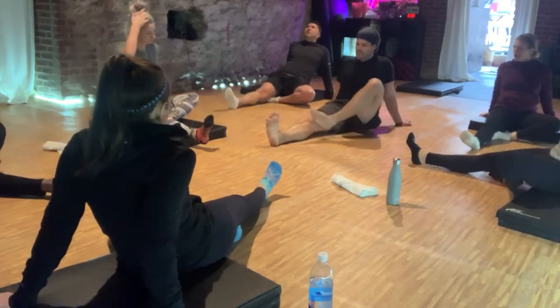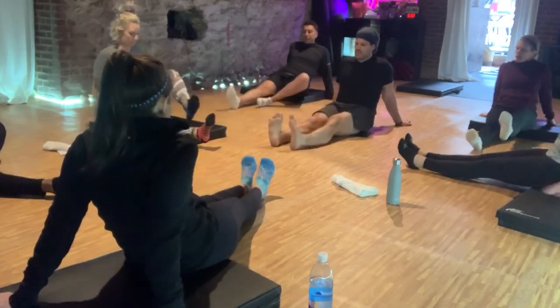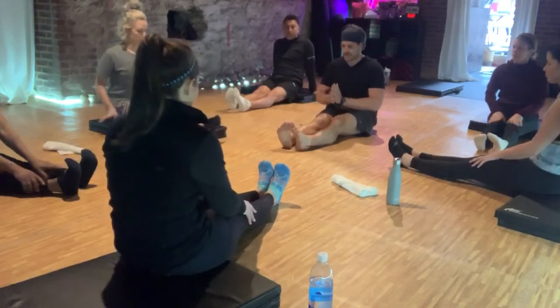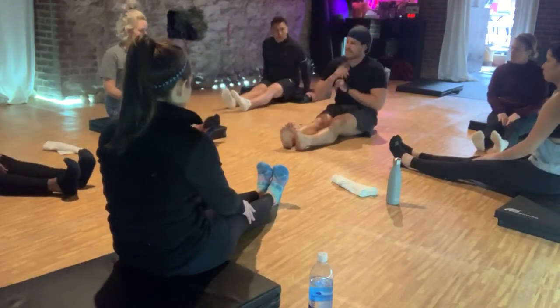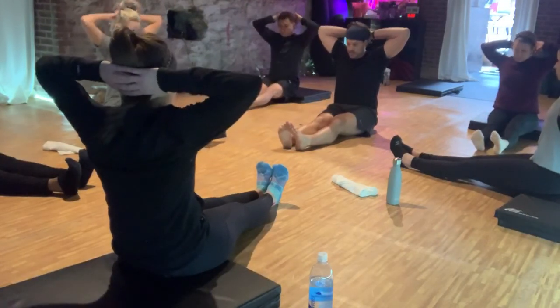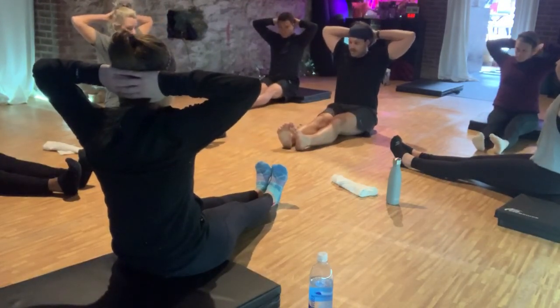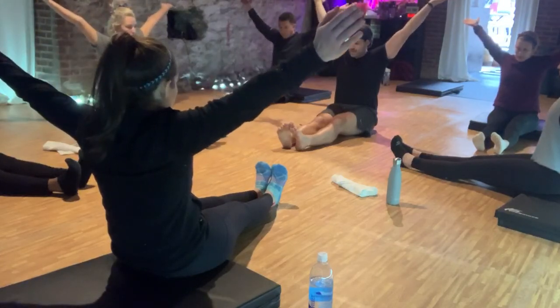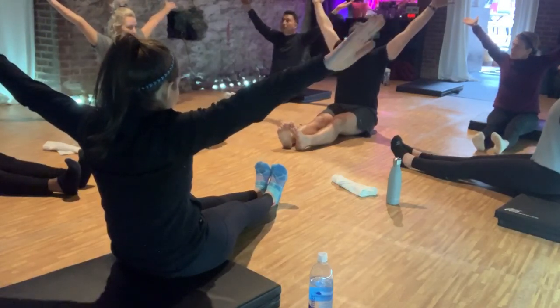Lift that front foot. Send it right next to the other one. This is called a frontline fold position. We are finishing off with one set of full swimmers. Hands behind the ears. We go 1, 2. Now we're going to transition down to the bottom.